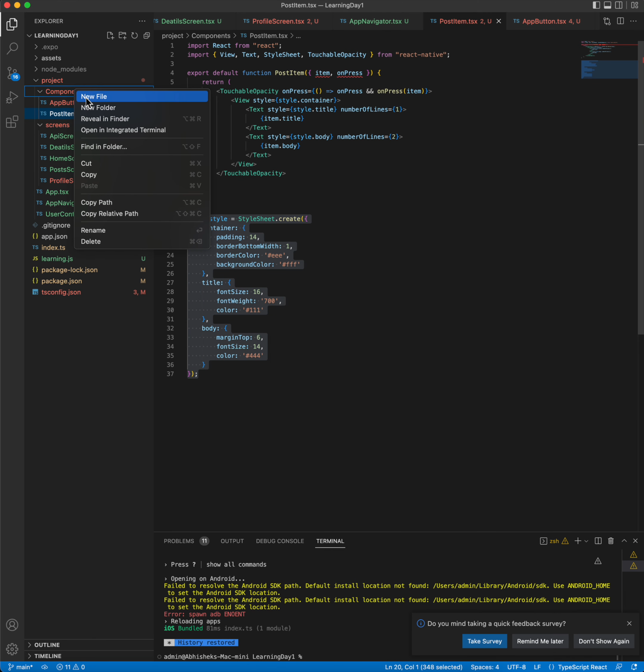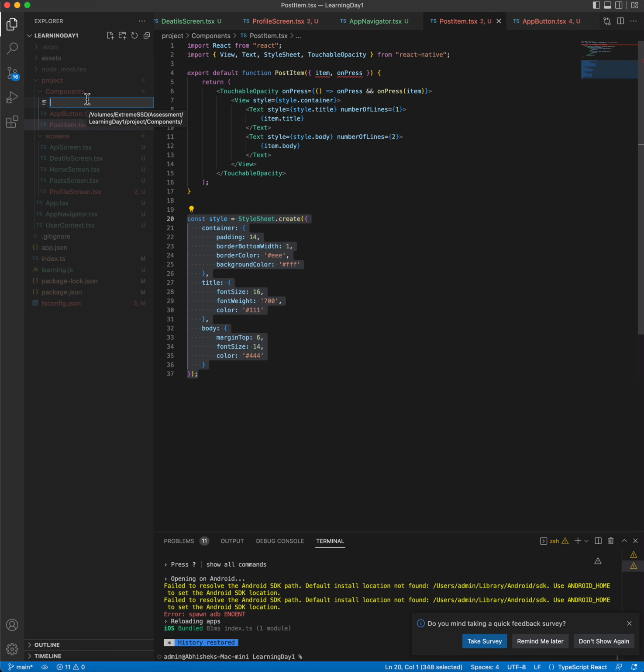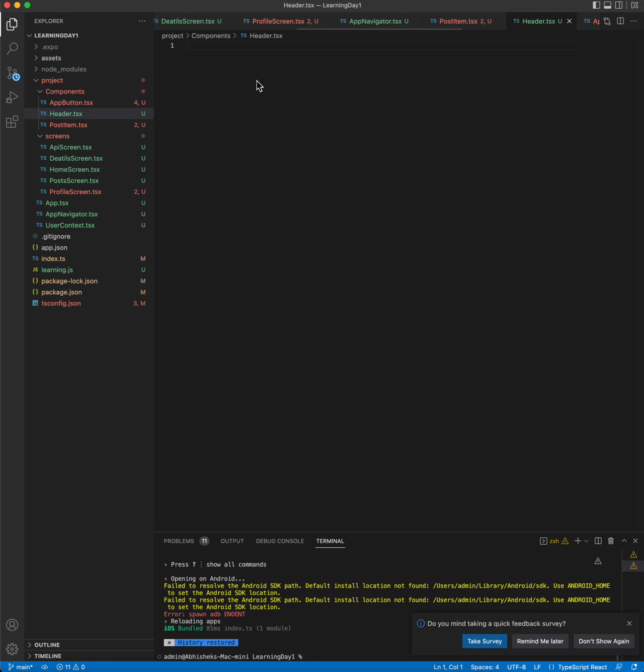I'll create another component called header dot tsx, same import react, import our UI items text.